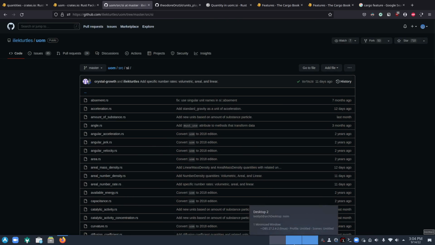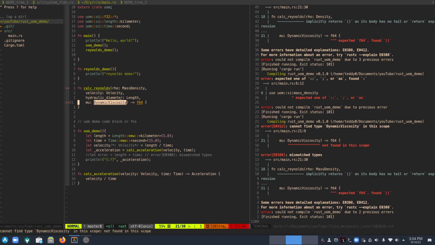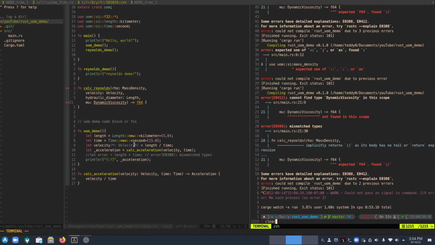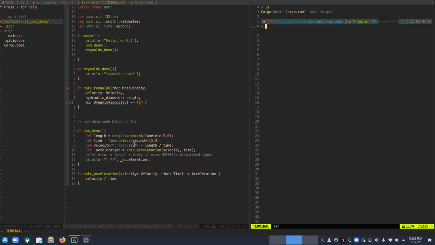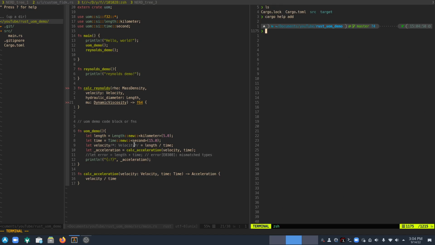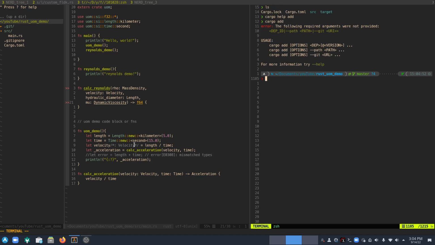So the quick question is, how can we make sure this dynamic viscosity is working? We have to stop compiling for now, stop the cargo watch. What we need to do is cargo help add. To add new packages we need to use cargo add.